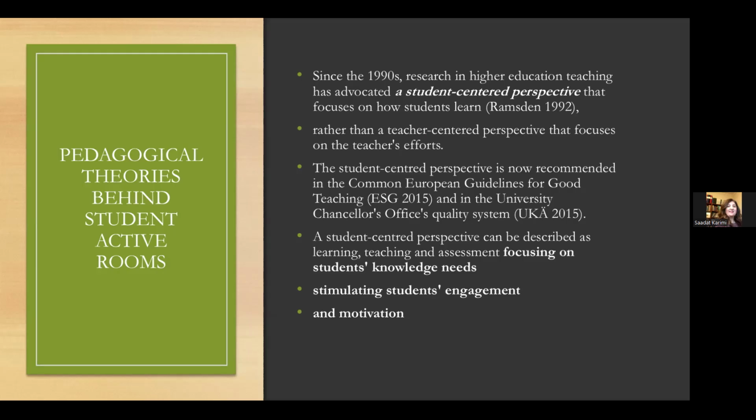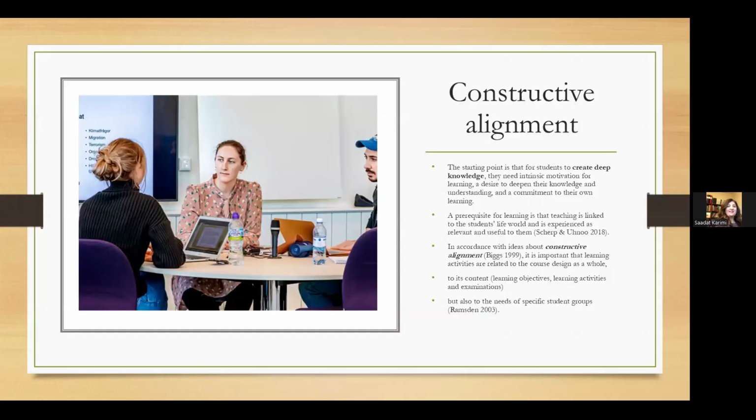and in the University Chancellor's Office's Quality System of Sweden in particular. The student-centered perspective can be described as learning, teaching, and assessment, focusing on students' knowledge, students' needs, and stimulating students' engagement and motivation. It is therefore not only about focusing on how students learn, but also about starting from what students already know, what they need, and what to learn next.